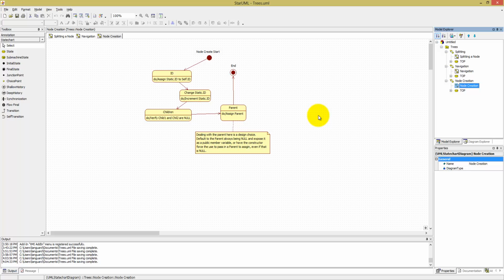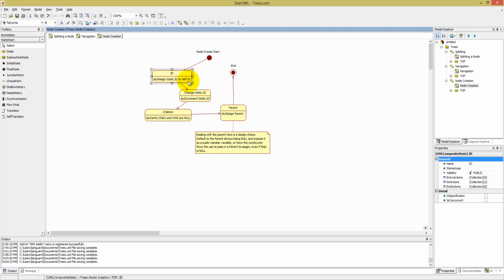There's really not much that goes on in node creation. The biggest thing, at least for the project that has been assigned to my students, is this ID field. We want to keep track of the ID of every single node. Now this becomes useful in our BSP splitting algorithm because when we start having problems, we can use these node IDs to narrow down where the problems occur and use the debugger to set breakpoints so that we will only break into our algorithm when we hit the problem node IDs. So one of the main reasons we want these node IDs is that they help us with our debugging.